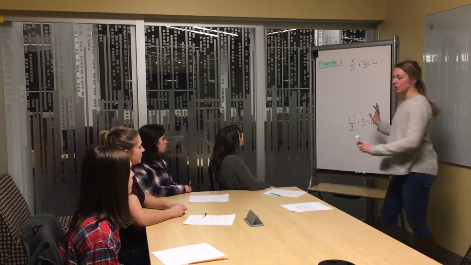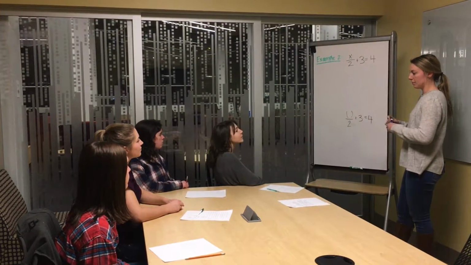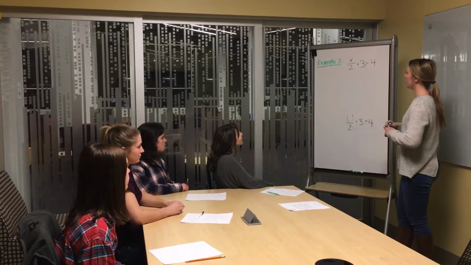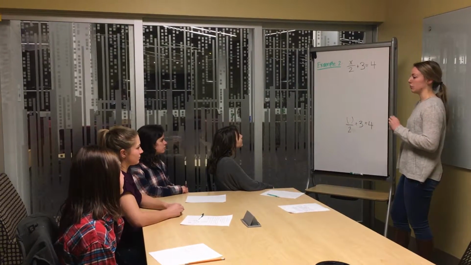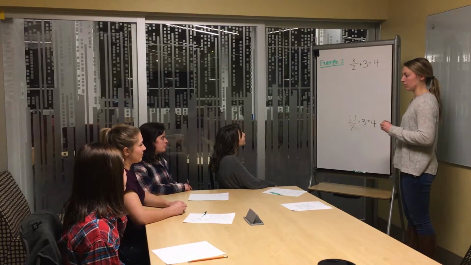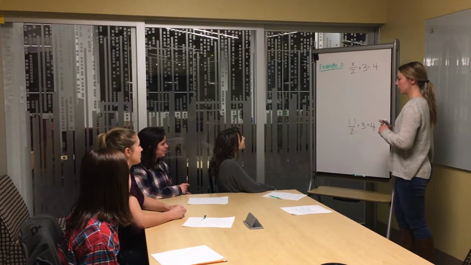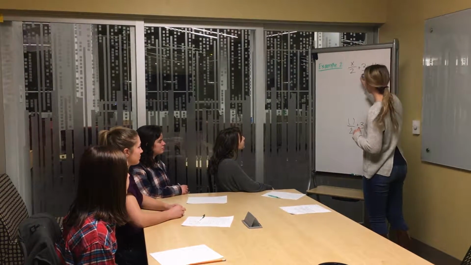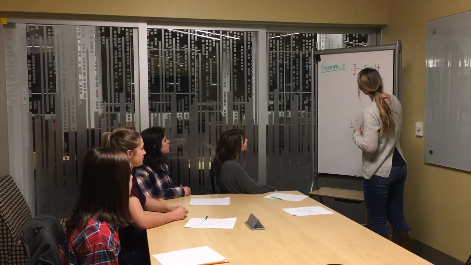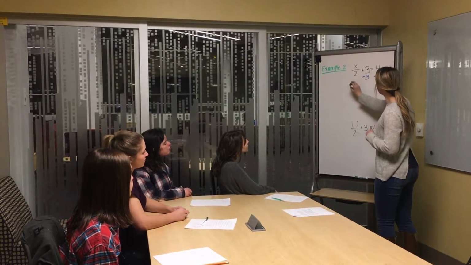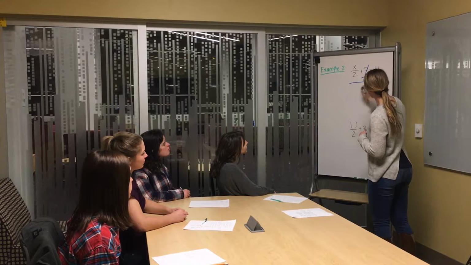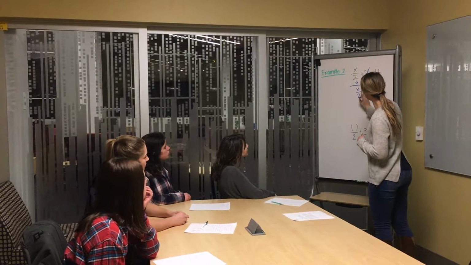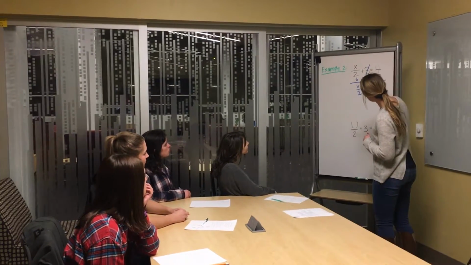All right, so what's the first step? Identify the variable. Right, so that's going to be our x again. We want to get that all by itself. So what's step number 1 of two-step equations? Subtract 3. Right, so to subtract or add, and in this case we're going to subtract the 3's so that they cancel out. And you bring the x over 2 down. And 4 minus 3 is going to be 1.